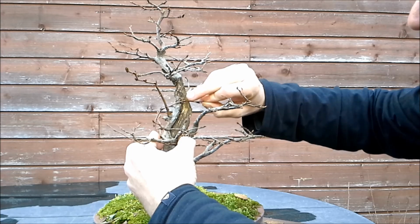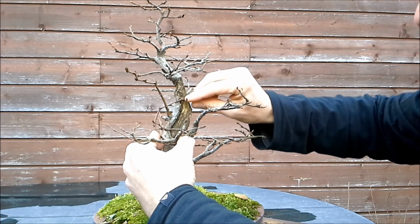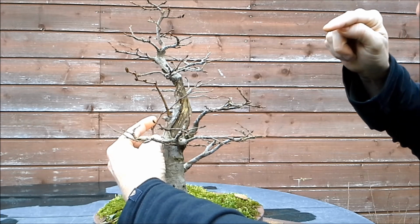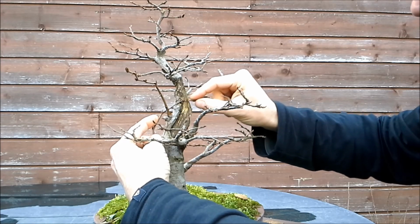If I can take this bud and leave it where it is now, probably the new shoot will go straight in this direction. So this is very interesting because the curve will be very natural.